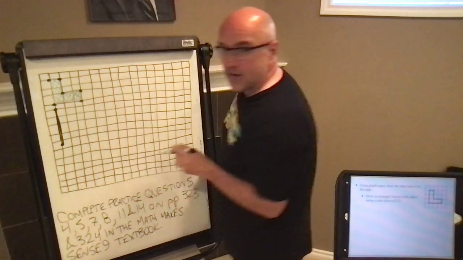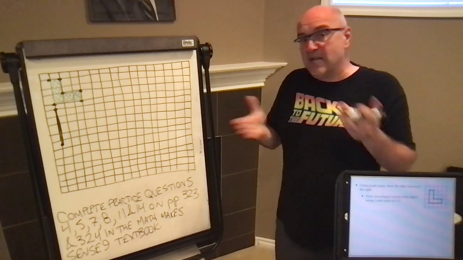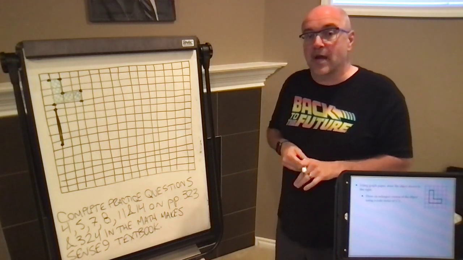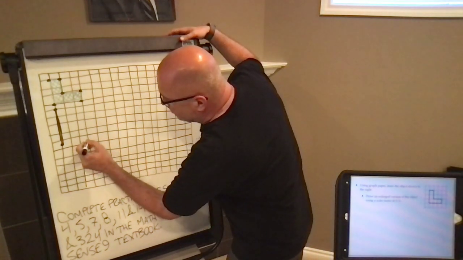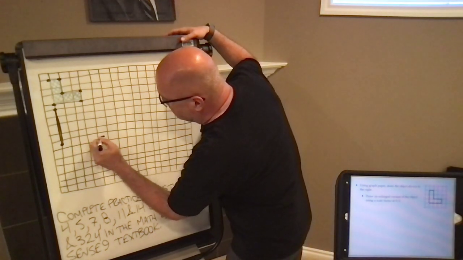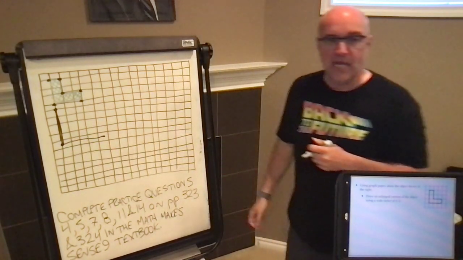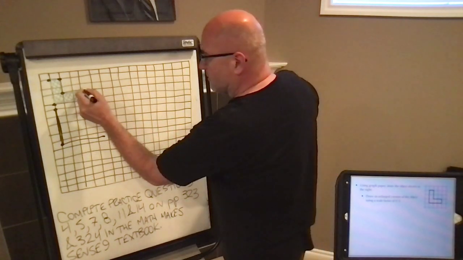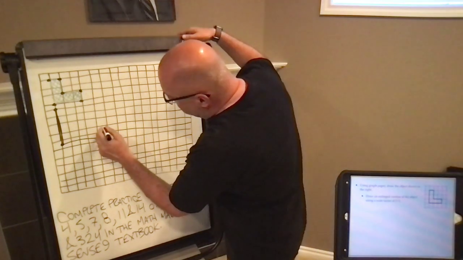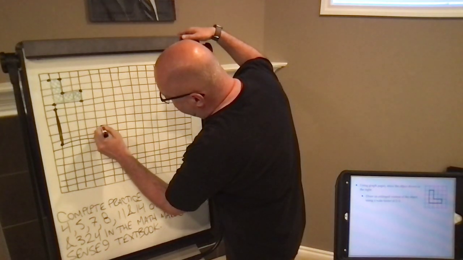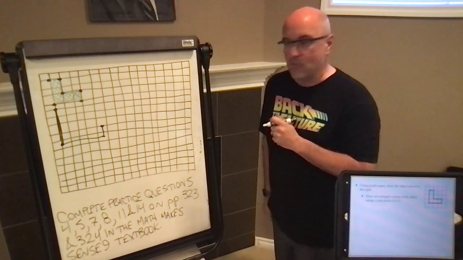The bottom is 3 as well, so that's going to be 4.5 because it's 3 times 1.5, which is my scale factor, right? 150% is 1.5. I'm going to go 1, 2, 3, 4, 4.5 to there. There's my second line. My next line up here is going to be 1 times 1.5, which is 1.5. So I'm going to go up to here for that side. It's going to be 1.5 in width.